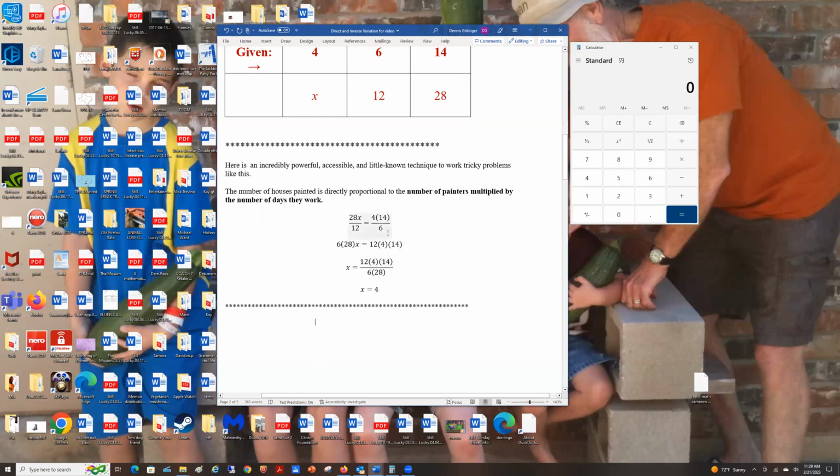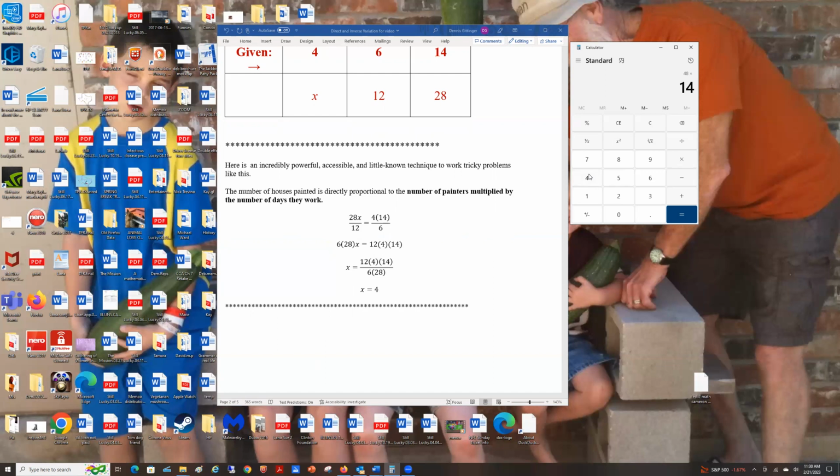Now, when you do this, the way I do it is I find the X that his partner is on the other side of the equal sign, on the other side of the fraction bar. So that's going to be 6 times 28X is going to equal 12 times 4 times 14. Now, when you do that, if you want to, you can multiply 6 times 28, and you can multiply 12 times 4 times 14. But here is a very cute and useful trick, which often prevents errors, believe it or not. The more times you have to do numbers on your calculator. So here it is, 12. I'm going to do this calculation, times 4 times 14.